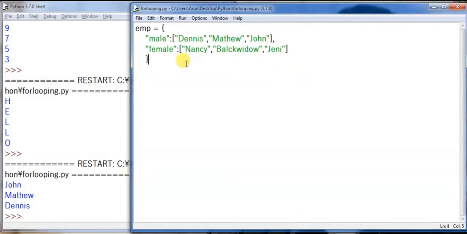So I have an employee collection, I mean a dictionary, which holds male and female employees.